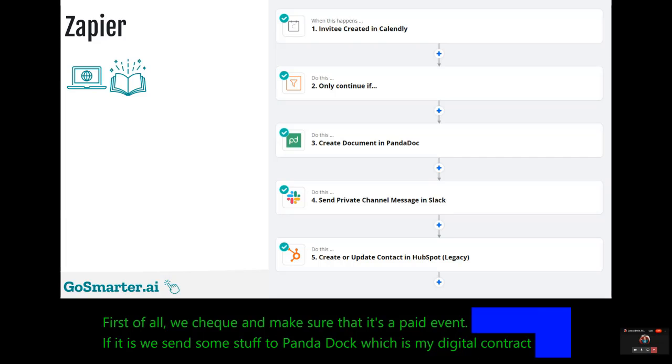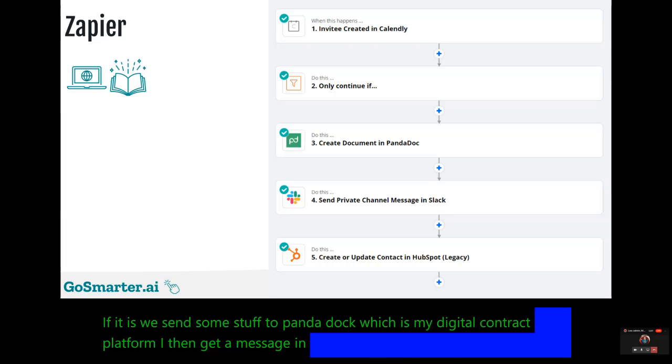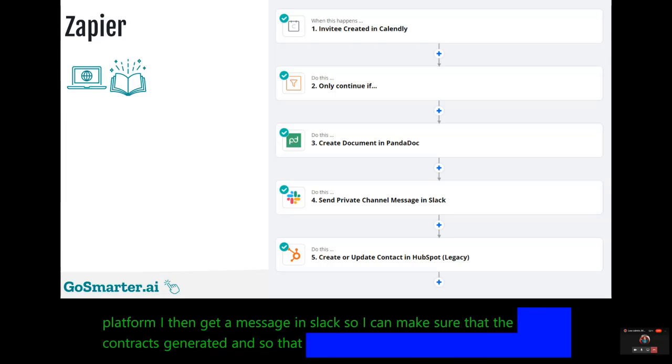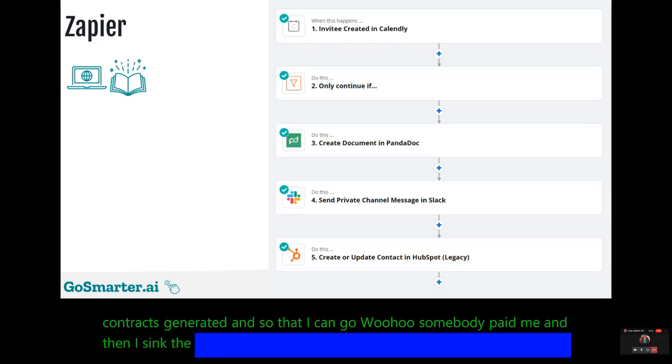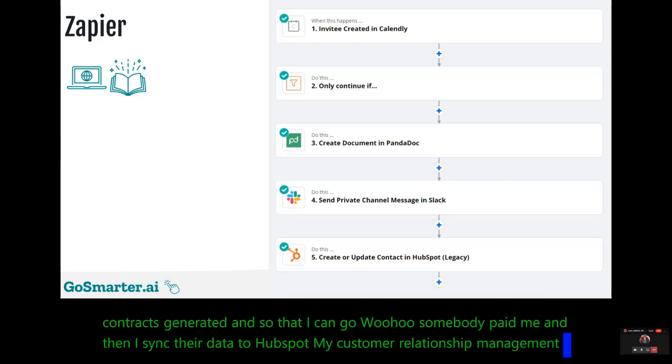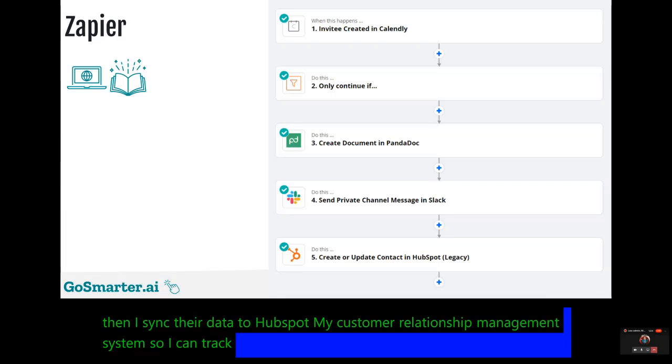I then get a message in Slack, so I can make sure that the contract's generated, and so that I can go, woohoo, somebody paid me. And then I sync their data to HubSpot, my customer relationship management system, so I can track that they're a revenue generating customer.